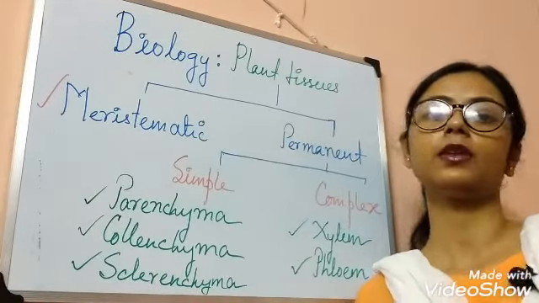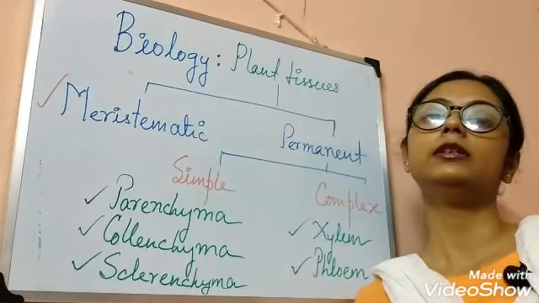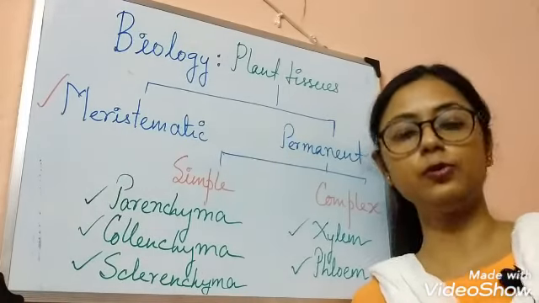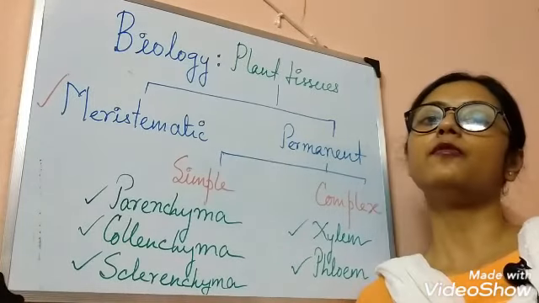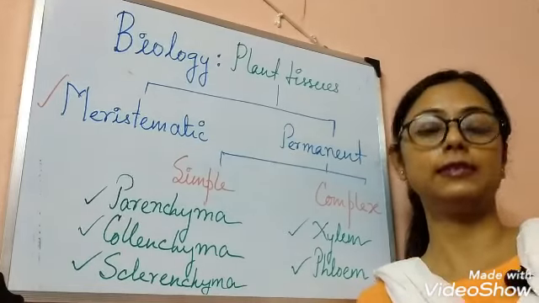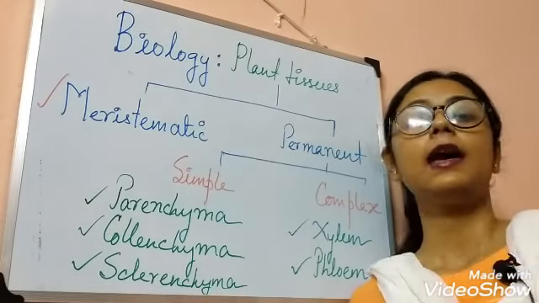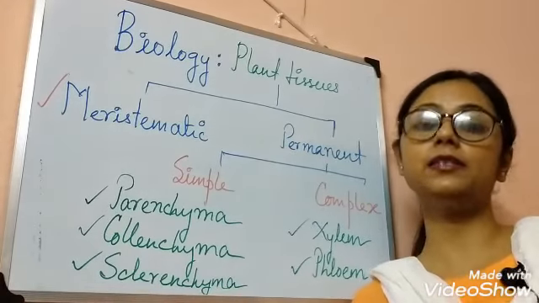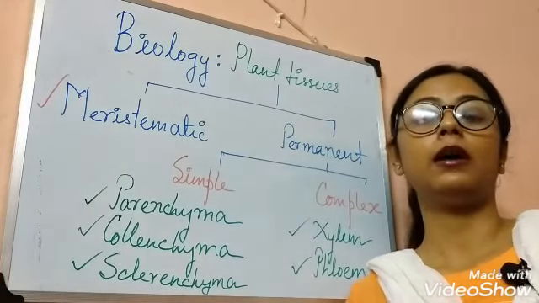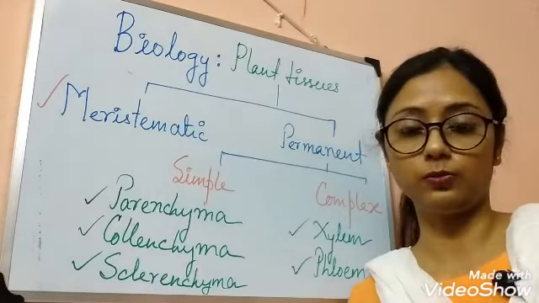Biology class. In the last week, we talked about the chapter Tissues, and I gave you an introduction on plant tissue and the tissue concept. So what is the definition of a tissue? Tissue is a group of cells that are the same in origin, same in size, and can perform together a specific kind of action. And we discussed the division of plant tissue and the meristematic tissue.